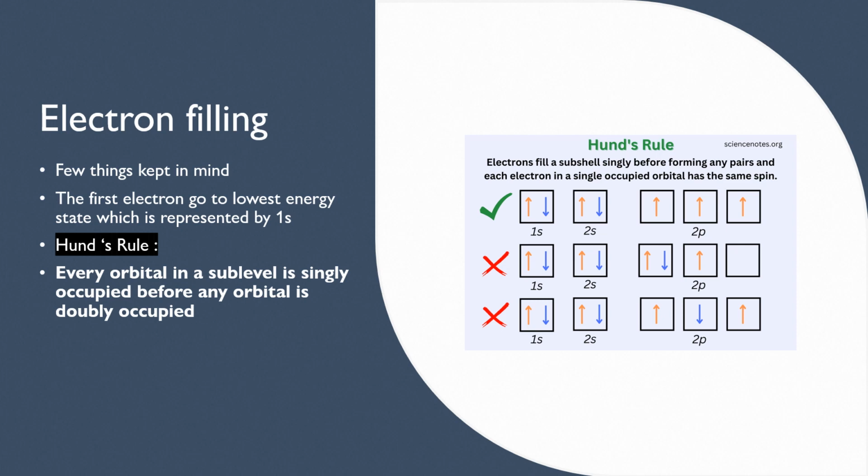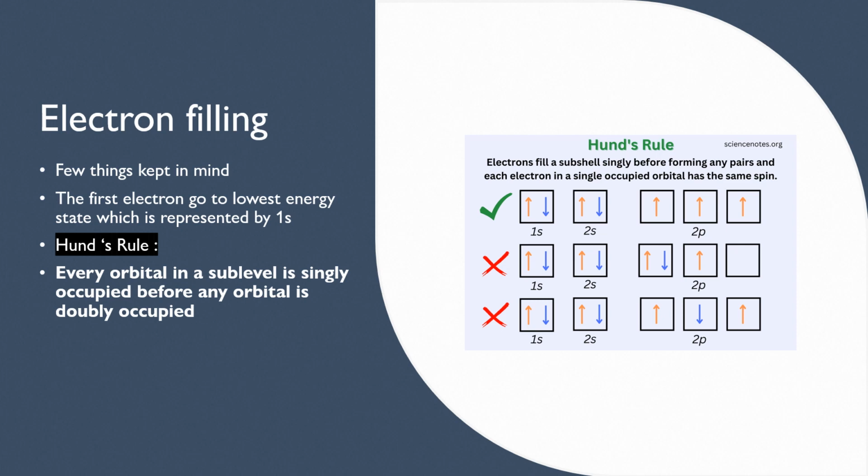Now the next part of our discussion is how you are going to use this electronic configuration. We use it to fill the electrons. Why do we fill the electrons? Because we need to describe an atomic number, like atomic number 10, in the form of electronic configuration with the help of this method.